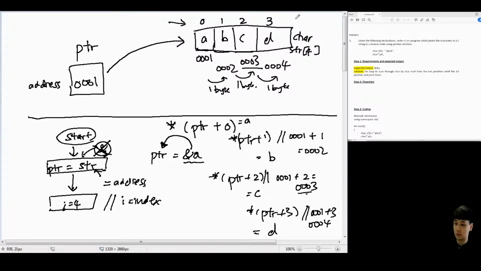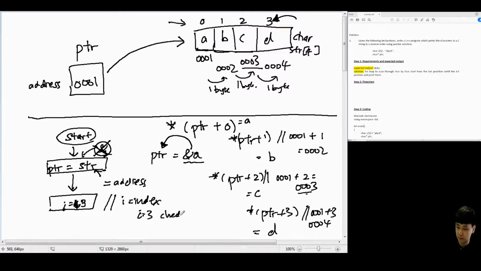So we have to start from the last position. This one should be 3. Initial condition will be i equal to 3.